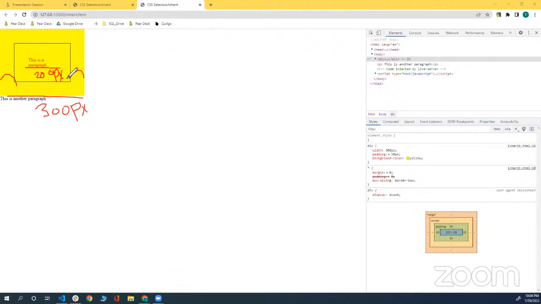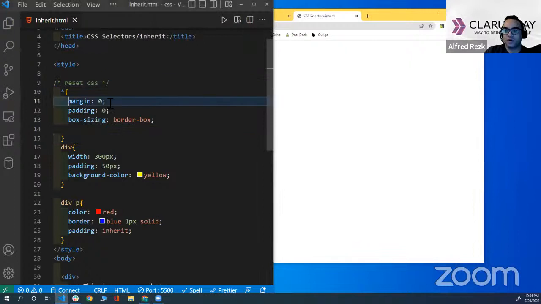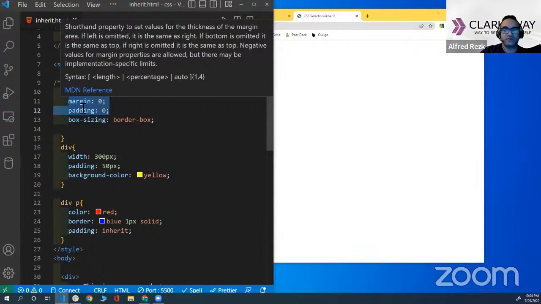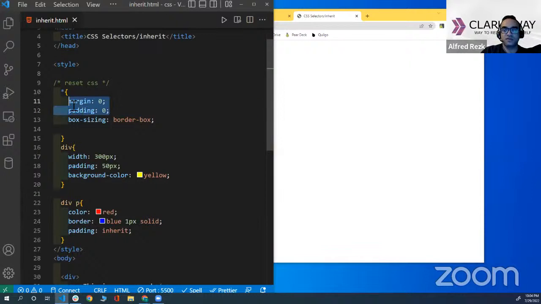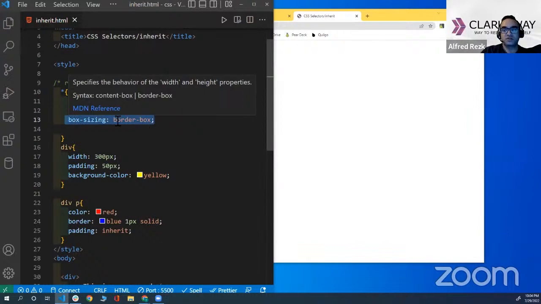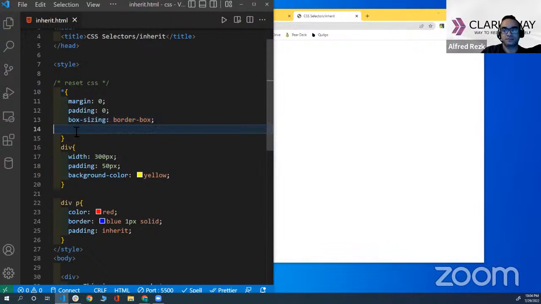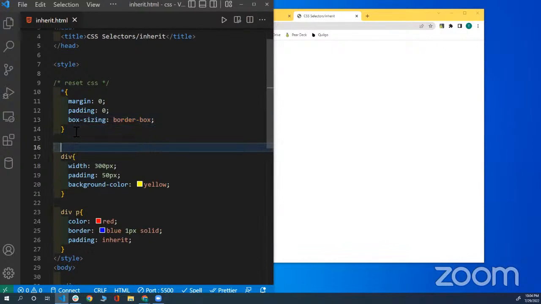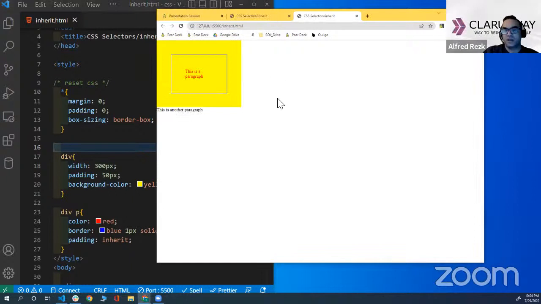Yes, there should be uniformity across the board. Again, I want to remove the default margins and paddings that the browser gives, remove the styling of the page, and set box sizing to border-box for all my elements. Yeah, this tip that you just gave is very helpful. Thank you.